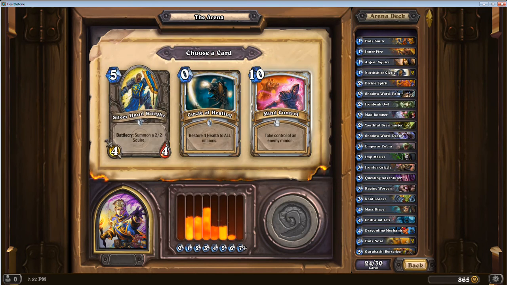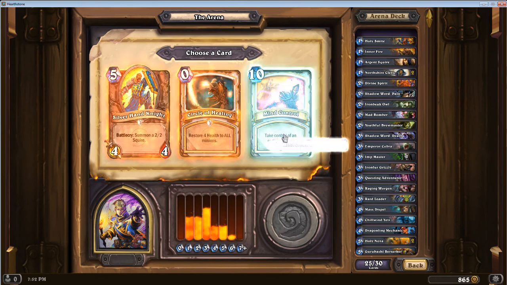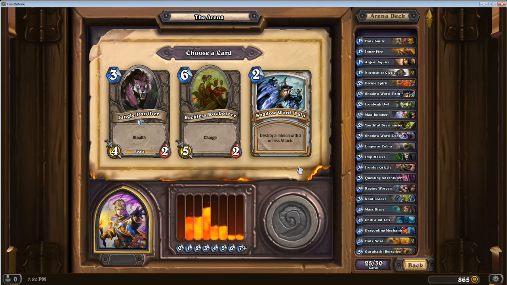Alright. When you're playing a priest, you always expect them to have a mind control. So for me to pass it up at this point is just not fair. I mean, those people need to be worried about it. I don't want to have a deck and not have mind control. That's just crazy. You got to have at least one. So there you go. 1 mind control.